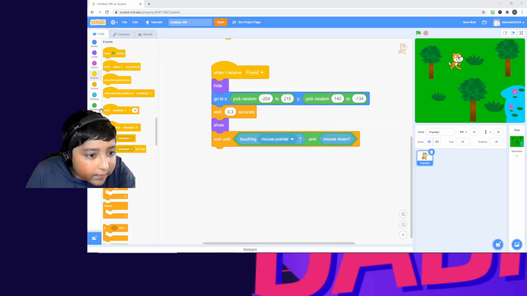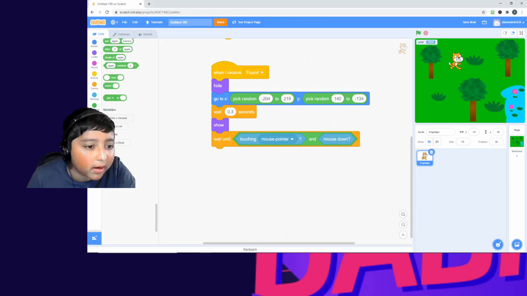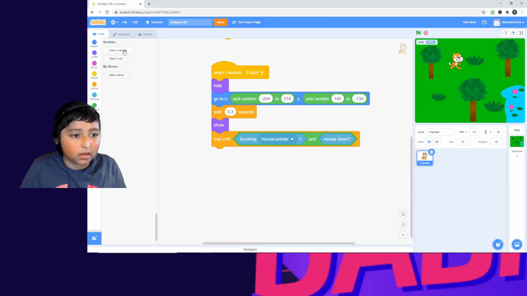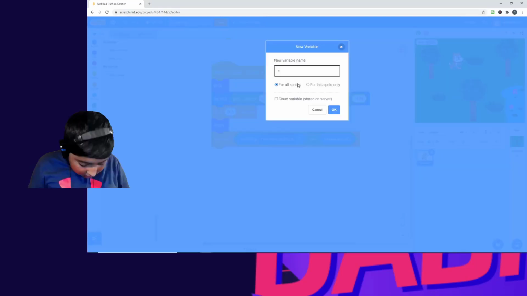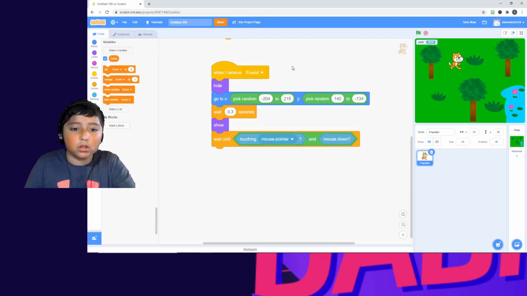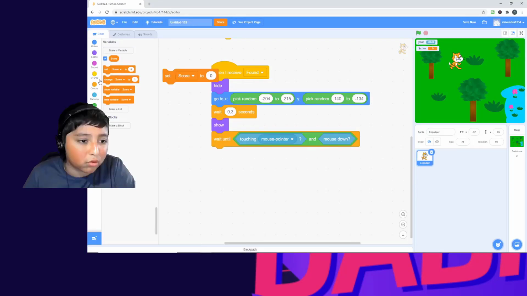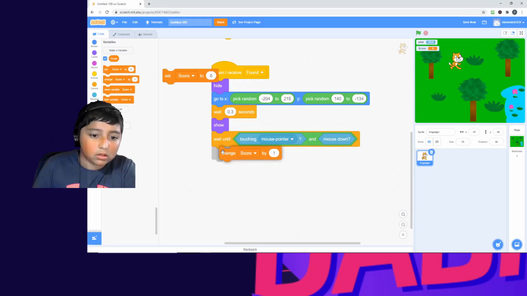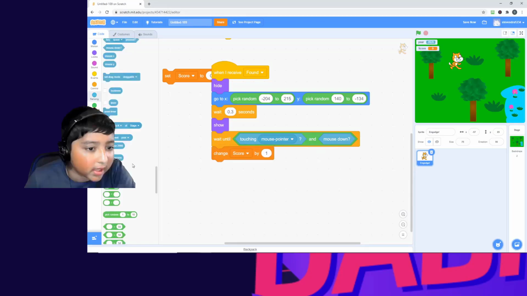Then after we've done that, we want to go all the way to variables and create a new variable called score. And so now we want to say change score by 1. I know the year, I know it's 2020, don't ask me.